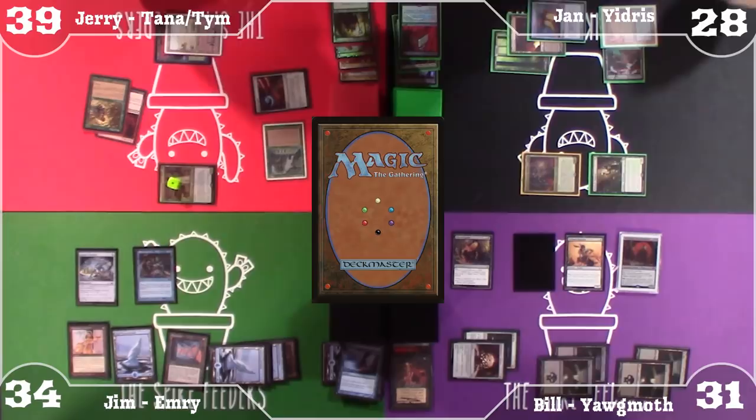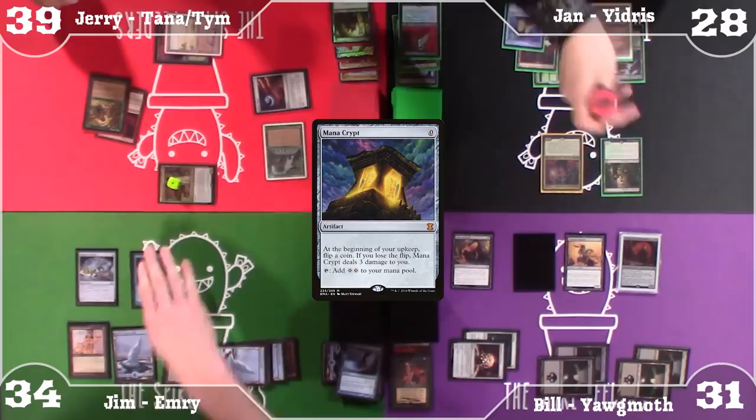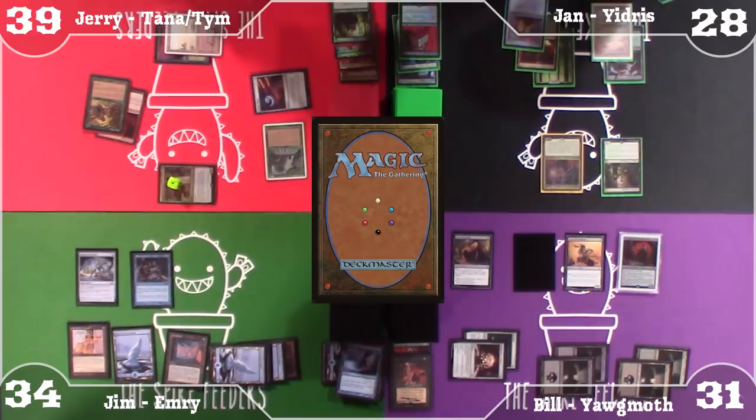Untap. On my upkeep, I'm going to flip the Rakdos. Red Rakdos, no damage. Alright, Red Rakdos is no damage. Oh, look at that. Wow, put that right as Rakdos, Cruel Mistress. I knew about this card. Yeah, you put it on top of your library. So I'm going to go to combat. Okay.